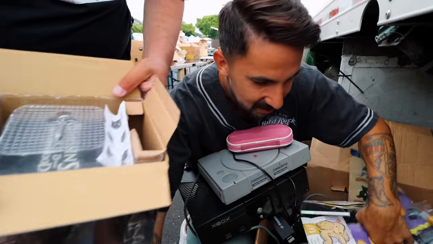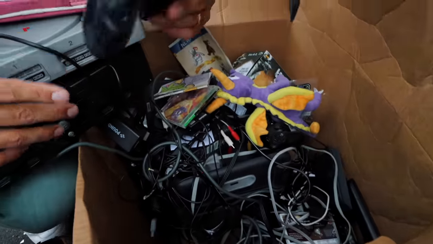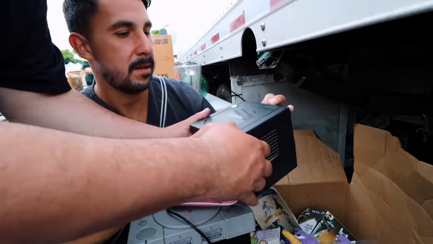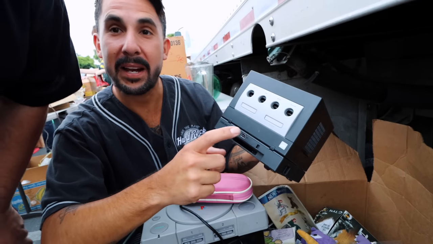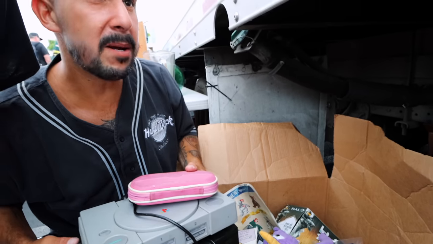Oh, that's sick. There's games in here. I mean, look. Oh, look, Gabbo. That's a good one. That's a good controller. 360 console. Oh, look. There you go. Game Boy Player. Game Boy Player, though. There's a DS game over there. DS game in there. Well, how many more boxes are there?